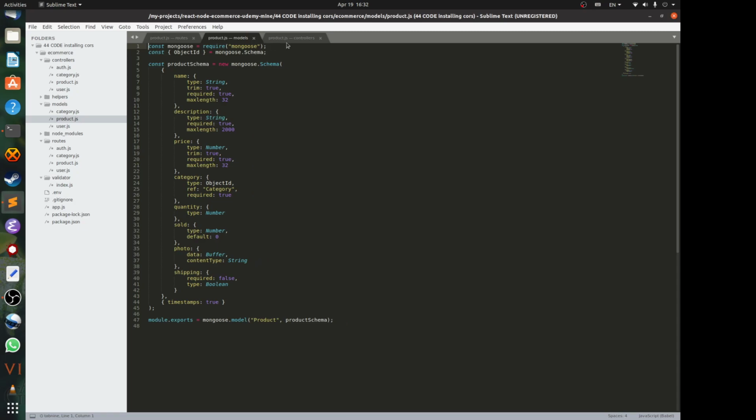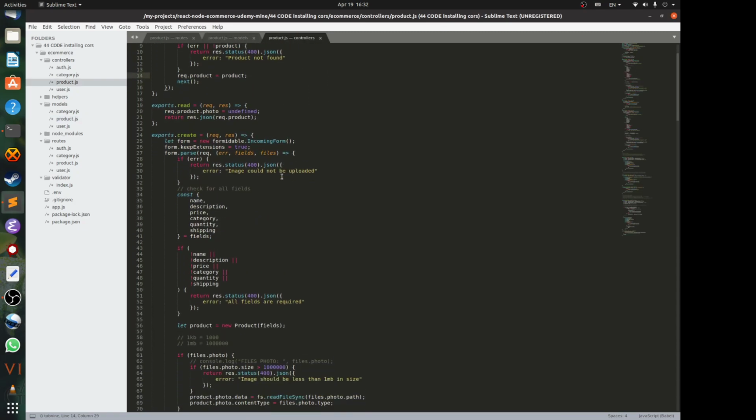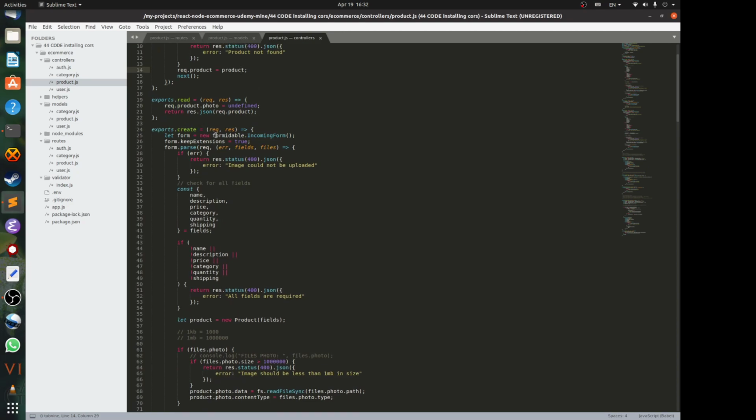Create uses a plugin called formidable, and I guess formidable.IncomingForm retrieves data from the request body in the form data format.